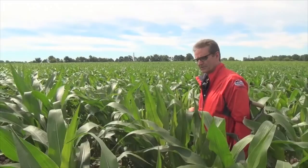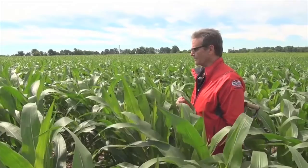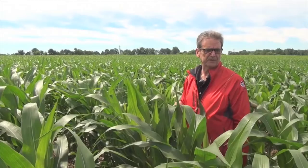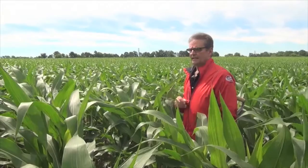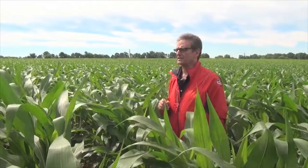In this field there's far more of the good corn than the problem areas — this is what we want to focus on for staging of fungicide and scouting for western bean cutworm after the peak moth flight has occurred. This is really where the high yield potential is, so get a perspective on the field as to how and when you're going to manage it. It might only be one or two percent of the field that's really impacted, and you can decide whether you want to manage that later or not. We have variable-rate technology to come back and touch these areas up after the fact.